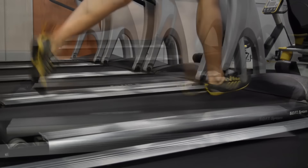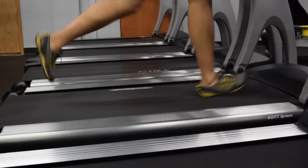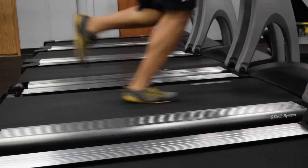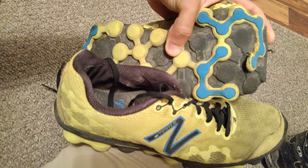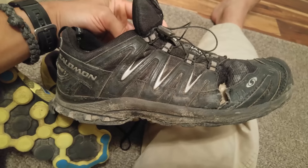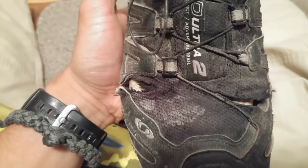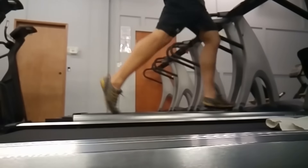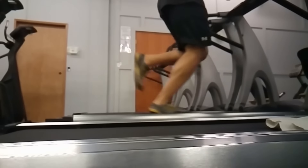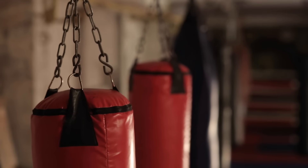Not only do they look good and don't smell bad, but due to their minimalist form factor they minimize the heel strike, which allows you to strengthen the muscles in your foot. It's better for your feet, your body, your back, your knees, and all your joints — you're going to be able to run farther. I've worn many pairs from companies like New Balance, Salomon, and Reebok, and those lasted one season, maybe two at best. These Merrell Men's Trail Glove barefoot runners are probably the best runners I've ever worn in terms of durability and comfort. They take a little while to break in, but if you want something built to last, definitely go with this Merrell shoe.